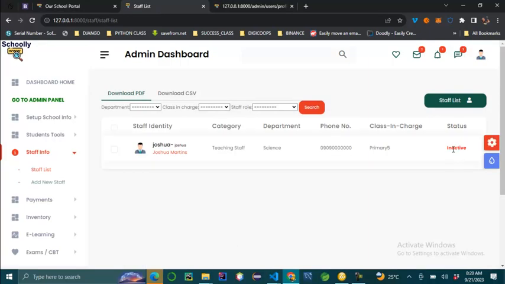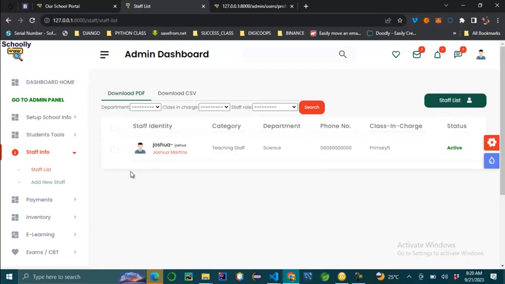So I'm going to refresh the page, and you will see that the inactive will disappear, and we have another information displayed there. So let us refresh this page now. Now you can see that the status of the user is now active. So Joshua can log into his dashboard and perform all the tasks that a teacher can perform.